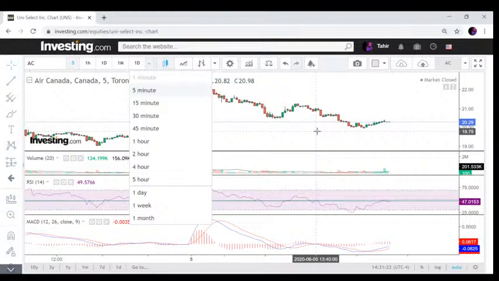Those guys must use weekly and monthly charts to see how the stock is behaving over a monthly or weekly basis, along with the daily chart, because the daily chart you use to see which day to enter. For example, today seems to be a very good day to buy a stock. The stock is down or the market is down, so that seems to be a good buying day.